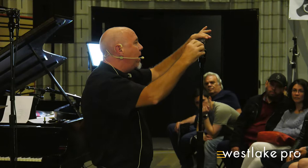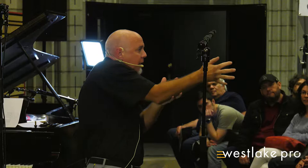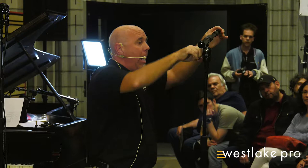We have inline clutches, there's no knobs to break off. They don't get in the way when you're trying to reach in and the knob grabs on a cable. The inline clutches work really smoothly, really strong, and these are now, there was some learning curve, these will hold up to 5 pounds straight out, and once you got it in position, it's going to stay there.